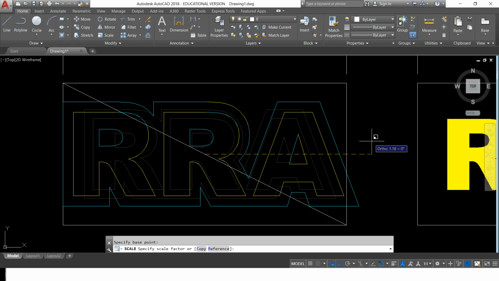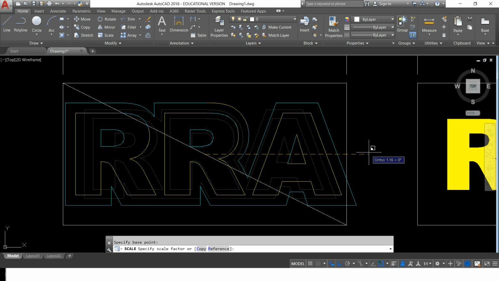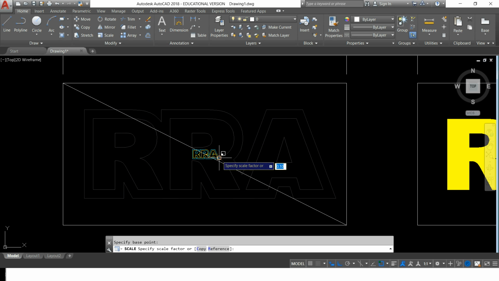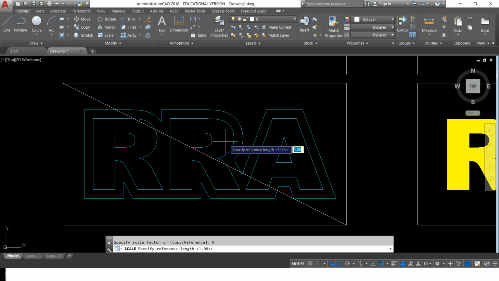I know, for example, that mine is larger than a little bit, but that's okay. If you want to be precise, you can scale by using the reference option. So if you hit the down arrow or type in the letter R, I can dedicate a specific size and scale it accurately, such as this. My reference length, I'll pick the midpoint of this line again.